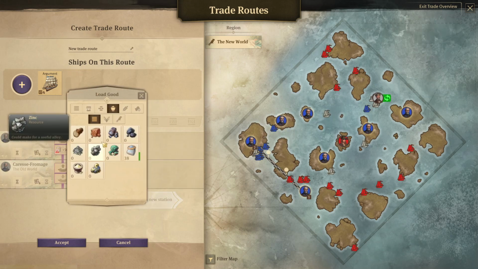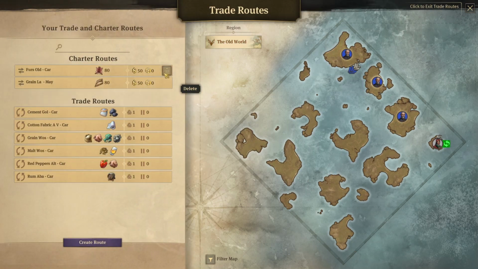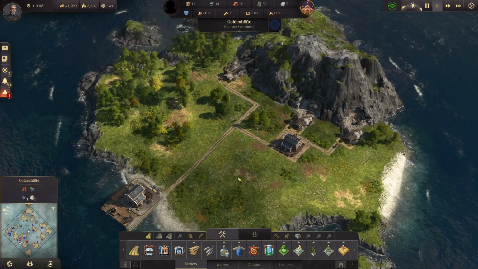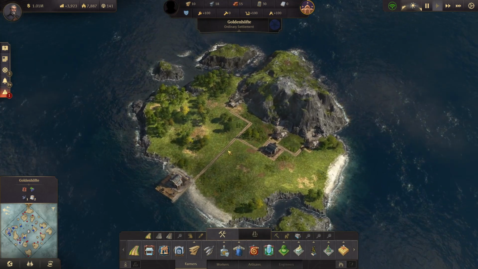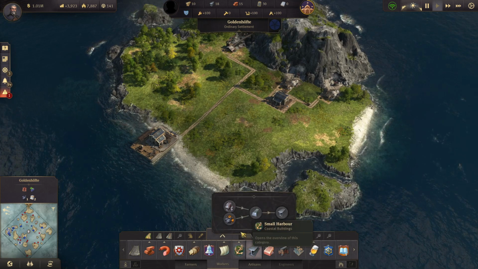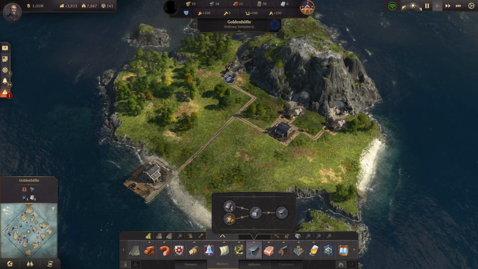We're going to use this one right here. Load up all of that. I have an idea. Let's do this. Okay. We'll get rid of that. Come back to our little island right here. Okay. That should work for the moment. How many workers does that take? It only takes 10 workers. Okay.